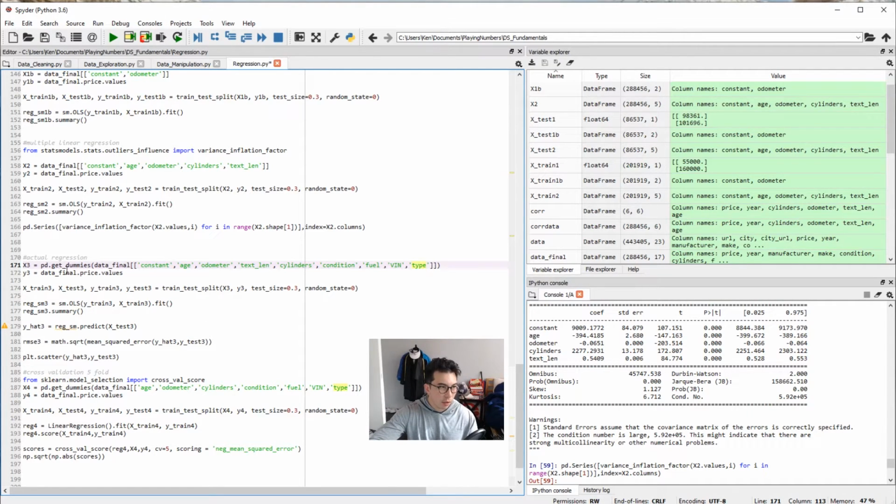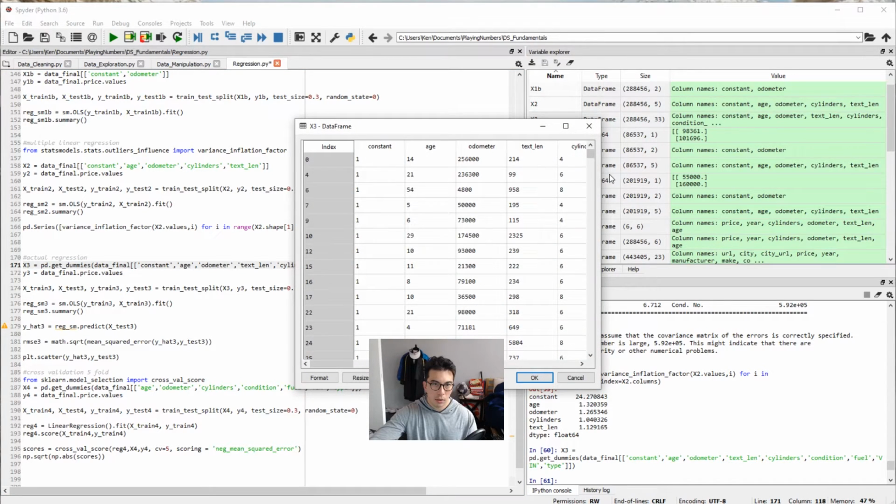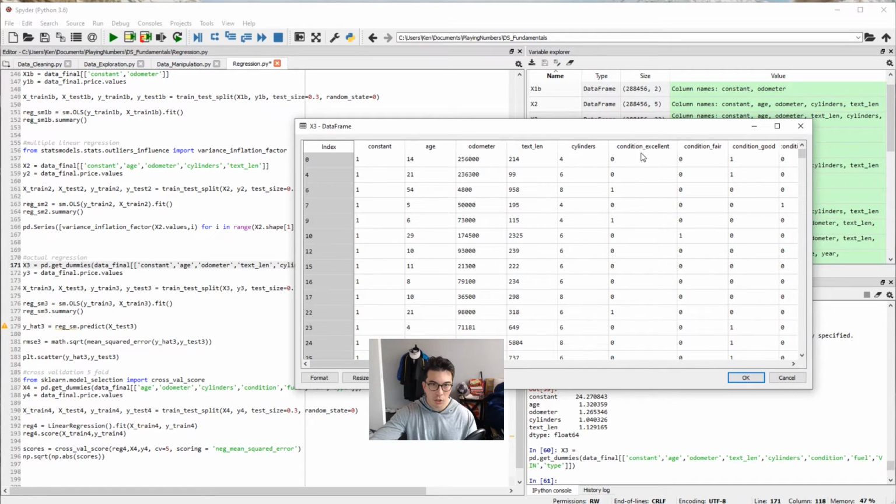And so, as you can see, I use this pandas get_dummies here. We can't actually interpret a categorical variable in a multiple linear regression. We have to make them into what are known as dummy variables. So for each category, it has its own column, and in that column we evaluate, hey, is it of that type or not? So let's just explain that through a quick example. So this is x3, and as you can see, we have our normal variables, but then we have condition excellent. So it's 1 if it's excellent. Condition fair, it's 1 if it's fair, all the way down the line.